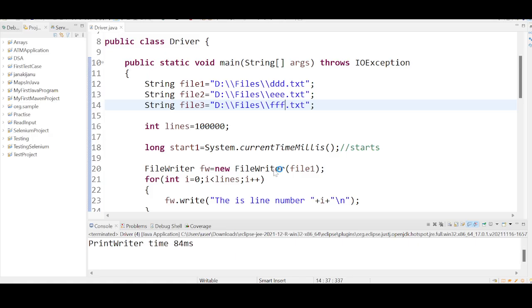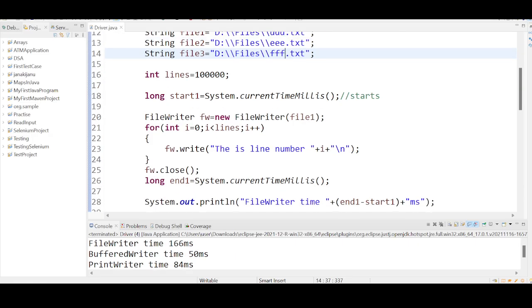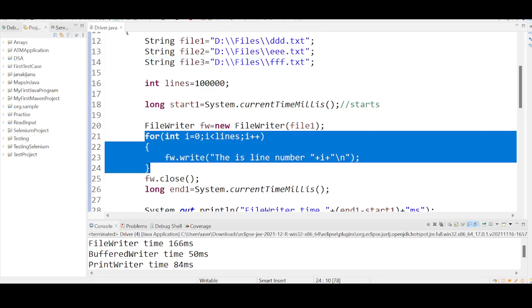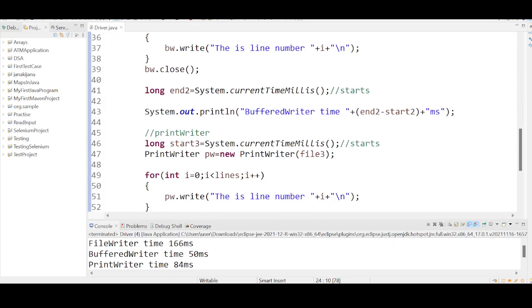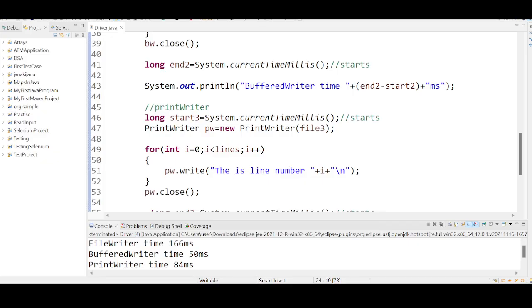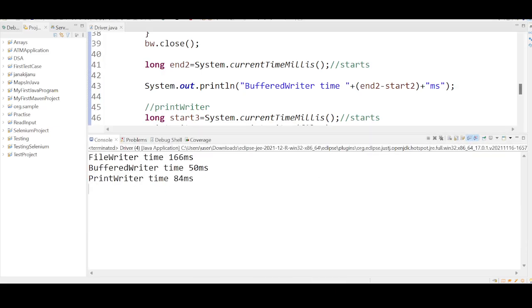Sometimes it depends upon the thread that is going to hold something, because two operations are going to start at the same time due to the internal thread operations. One operation will start much before another. But the final conclusion is that BufferedWriter is always better as per the documentation.